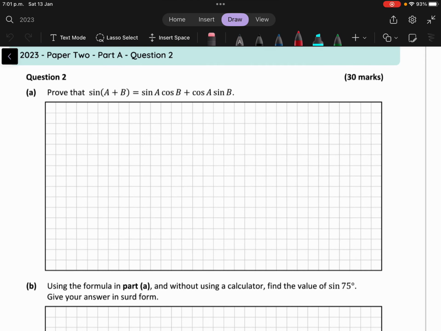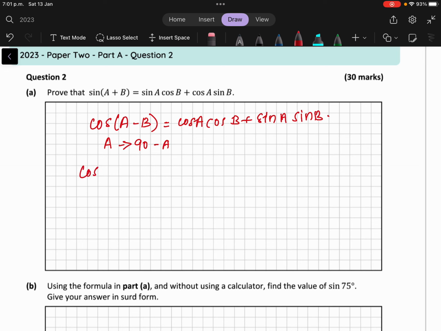Let's review this question paper. So there's a proof of trigonometry, which you should always be well aware of. Here the thing is cos(A − B) is equal to cos A cos B plus sin A sin B, and this is in the formula book. Replace A with 90 − A.